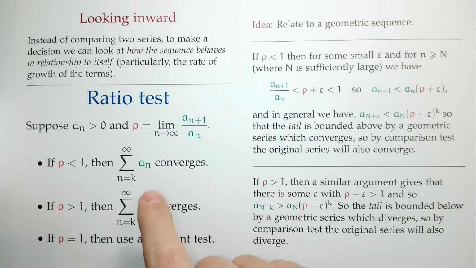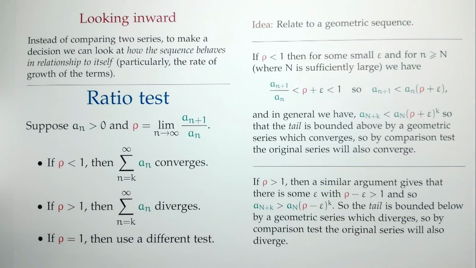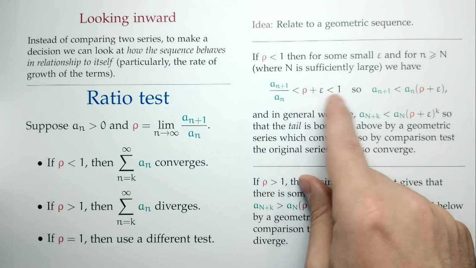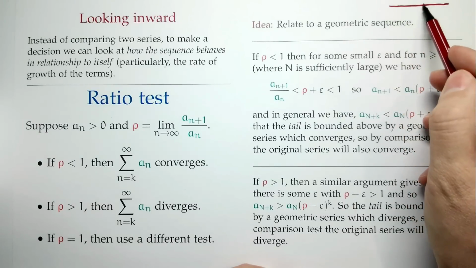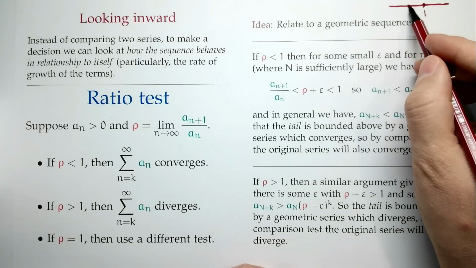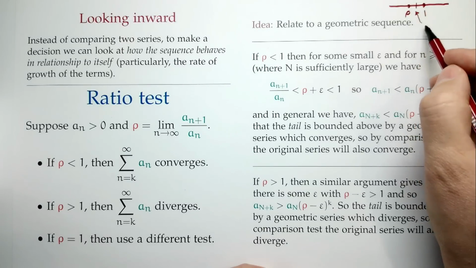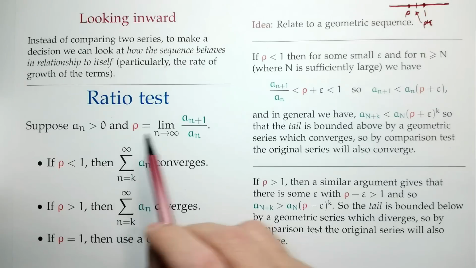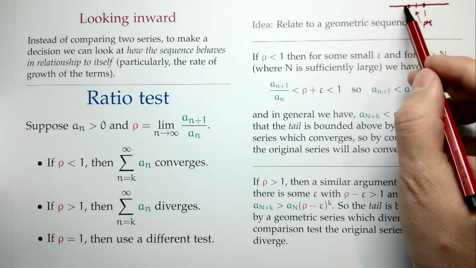Now what's going on here? Essentially, we're looking at what's happening to two consecutive terms. So, what's true? There are two cases. If our rho is small, then there's just a little bit of space between 1 and rho, because that's one of the nice things about the real numbers. So if this is 1, then even if rho is below 1, there's space here. So I can choose a little bit of a buffer, rho plus epsilon. And because the limit is rho, eventually everything has to get close to rho, so everything has to be nearby rho.